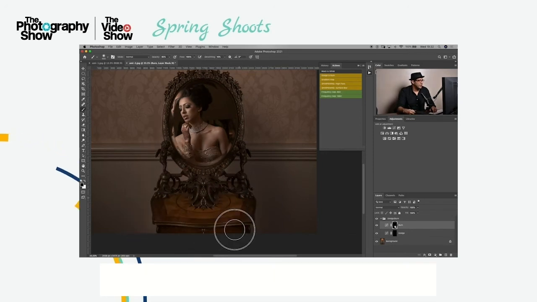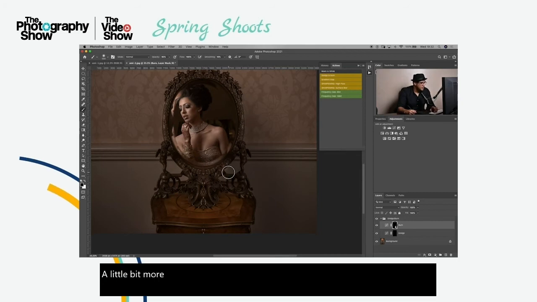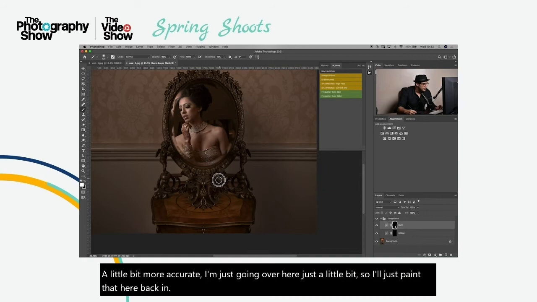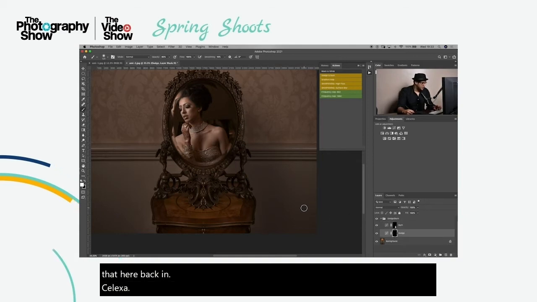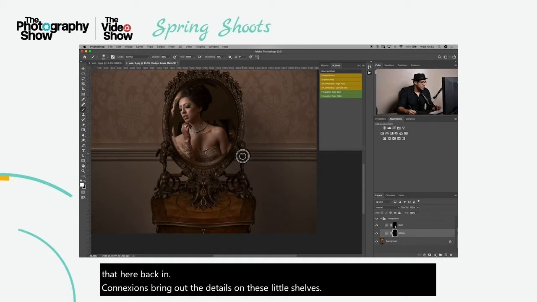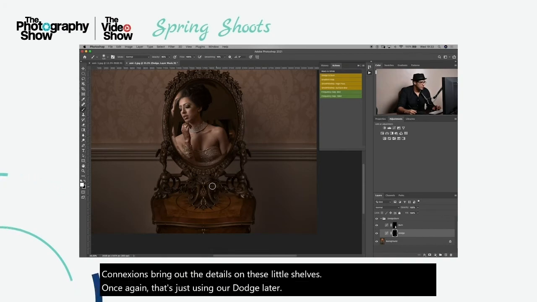Be a little bit more accurate. I'm just going over here just a little bit, so we'll just paint that area back in, just like so. I can actually just bring out the detail on these little cherubs. Once again, that's just using our dodge layer. A little bit more of the detail around here.